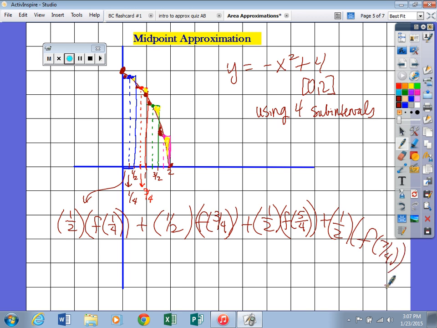7/4. So we're going to split this up because this is not a lot of fun to do all this fraction math by yourself with your calculator. So let's do, this table gets f of 1/4, that table gets f of 3/4. Girls back there, 5/4, and you choose guys, 7/4. And remember, this is our equation. So let's plug and chug, and then we'll start filling this stuff in, okay? So go for it.